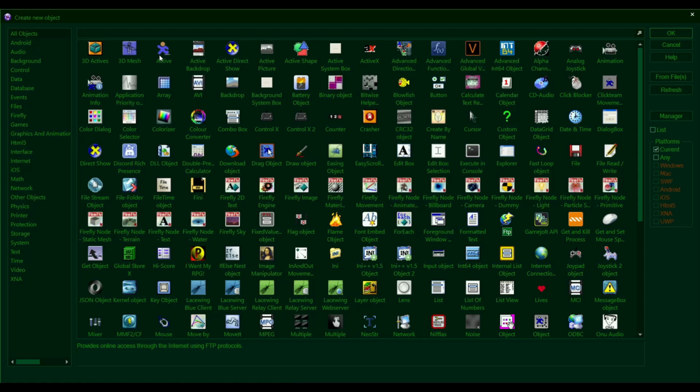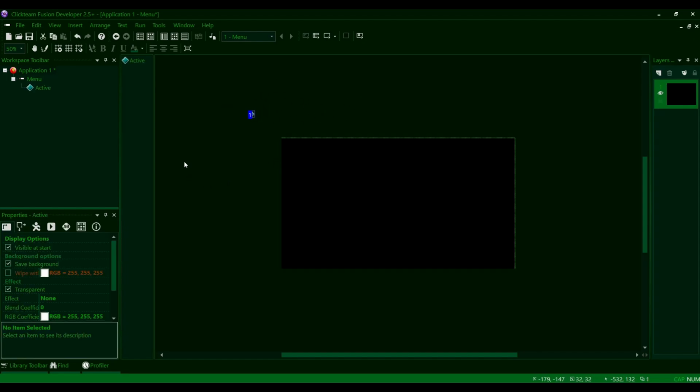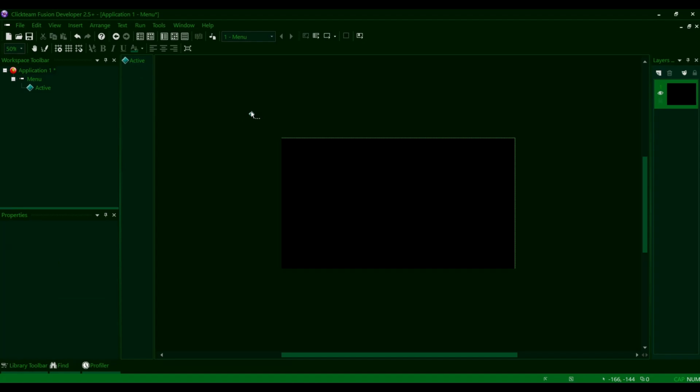So, anyways, to select that, we're just going to double click this. And now, it didn't apply right away, but that's because the game is letting us choose where we want to put it. Doesn't really matter where, but I'll just click here. And just like that, we just put in an active. The default image here is going to be this little diamond thing. So of course, we can change that too.